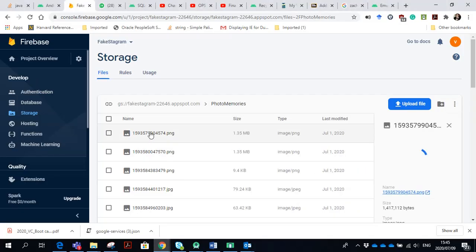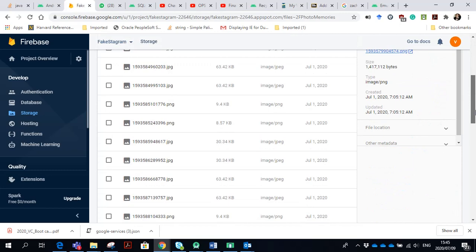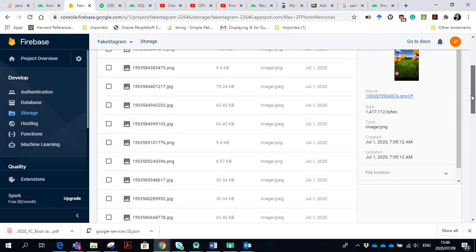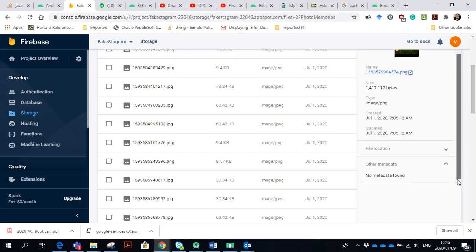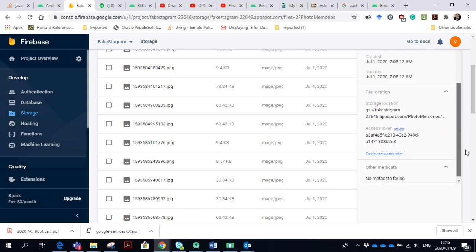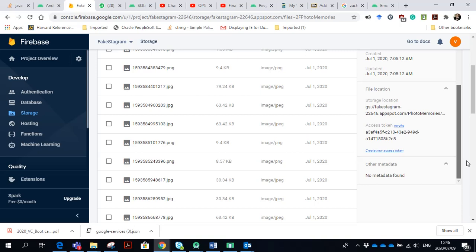Okay, now that we have that, just showing you where it gets that from: if we go in here and we choose any one of these images, it has metadata. We want to download it and we want the download URL. Why doesn't it have any metadata? Okay, that's a problem.